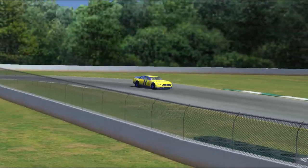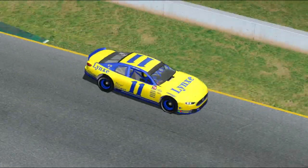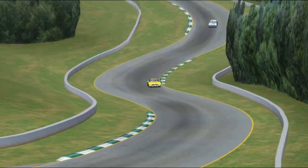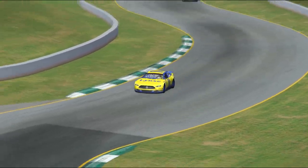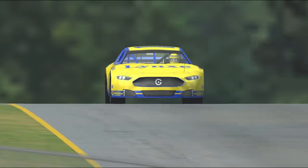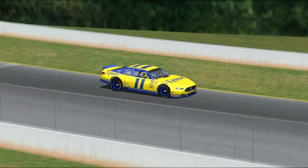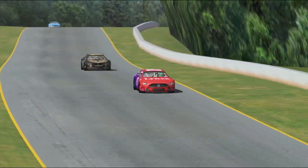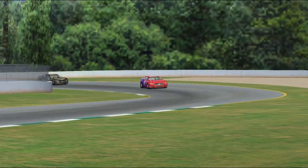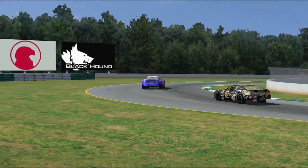Oh, wow. The rookie class really impressing here today, not only at the front of the field, but in the midfield as well. So even though we have a lot of superstars in this rookie class, don't forget some of the drivers further back in the field as well. Looked like Eklund was a bit slow over there, don't you think? That was interesting. I don't know why that was the case, but she looked very slow coming down through the S's when she would be downshifting into around third and second gear, so we'll have to see if anything comes of that. These cars have 5-speed transmissions in them.